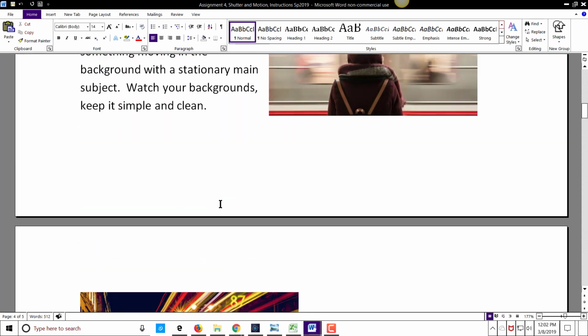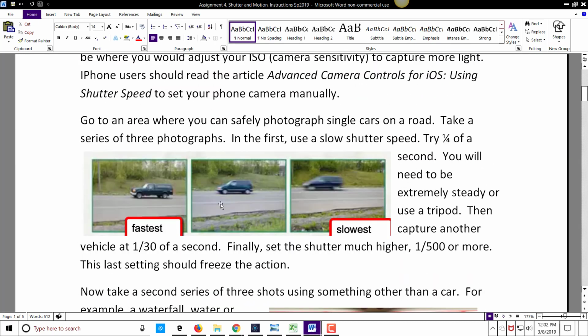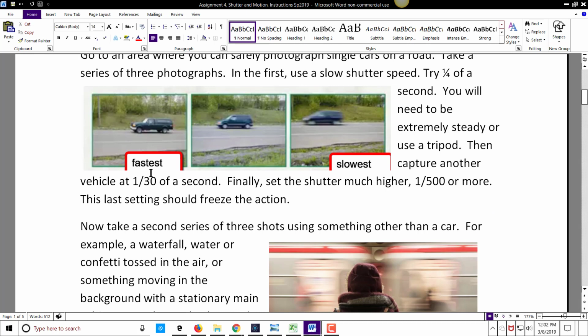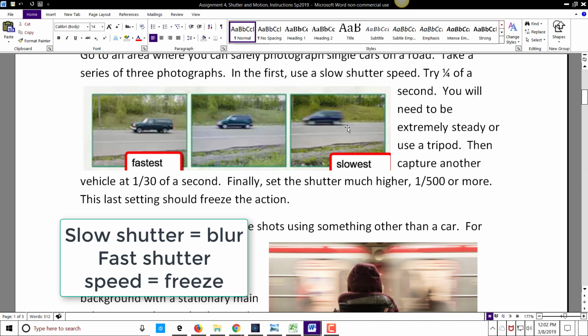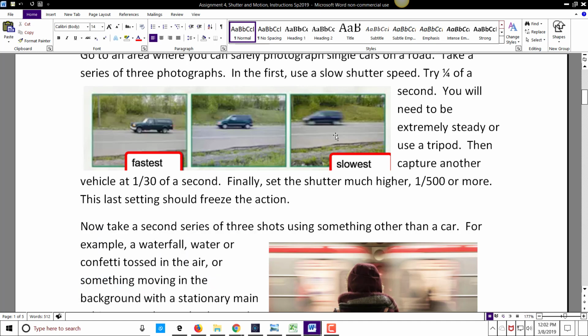What were we trying to do? All right, so the first part of this was this motion capture. And again, using the vehicle. Over here you had the slowest shutter speed, then you had a middle shutter speed, and then you had a fastest shutter speed. Now, as I've suggested, it's difficult to get a photograph with a shutter speed of 1/15. Less than that, it's even more difficult unless you use a tripod.